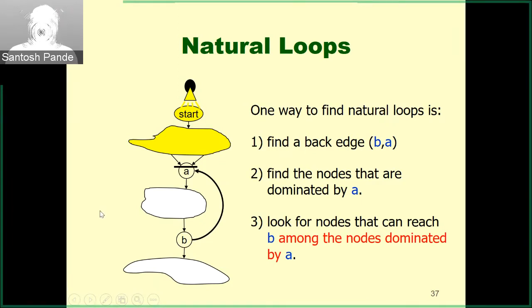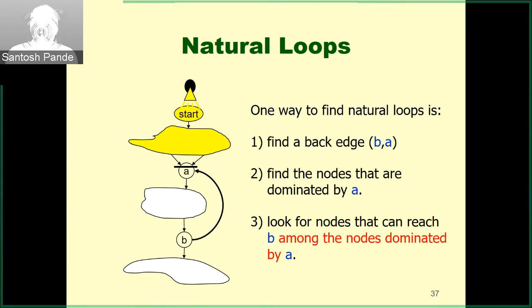However, C is actually at the exit of this loop, because what is going on here is the control will somehow come into A, go through one of these nodes, which is in the white, and so on, through one of the paths which are dominated by A, and which keep proceeding further towards B.